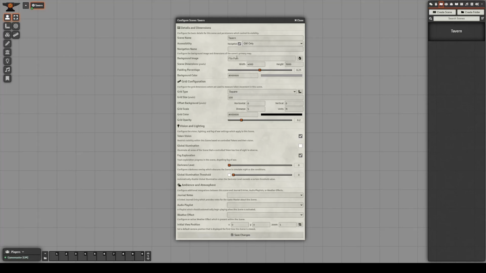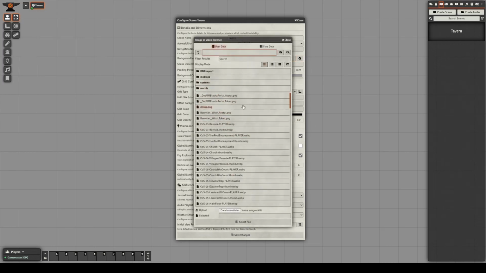Good question. And then background image is already our map. So we're gonna click here and then we're gonna look for some maps. So we're not gonna take Mad Mage map, we need a tavern. And I had a tavern somewhere here.